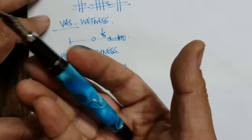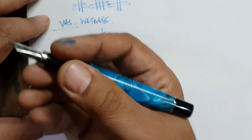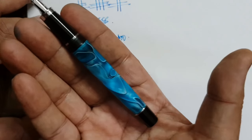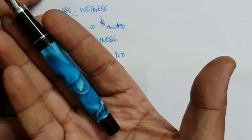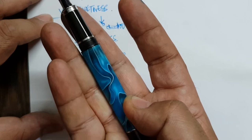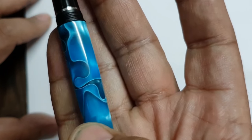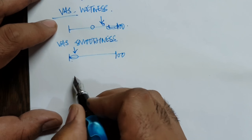So I really loved writing with it, and the weight of the pen being medium, even the girth of the pen is good, the nib size is pretty big. So I really loved writing with this pen. So a good addition. I love the blue color, and there are also a few more with me. You see that there is a very good depth to this acrylic also. I really love this. So in my opinion, it's a thumbs up.